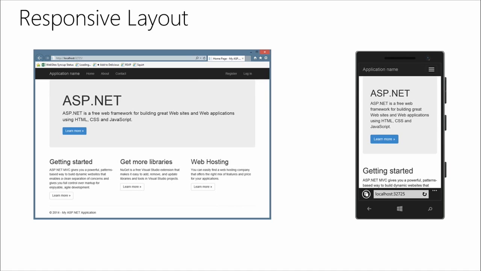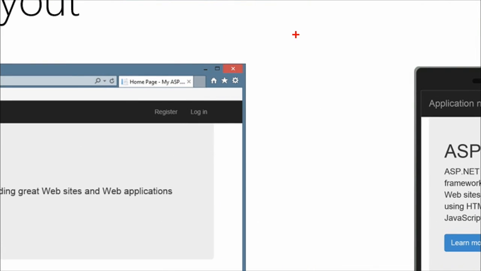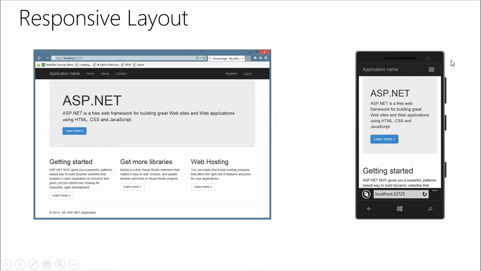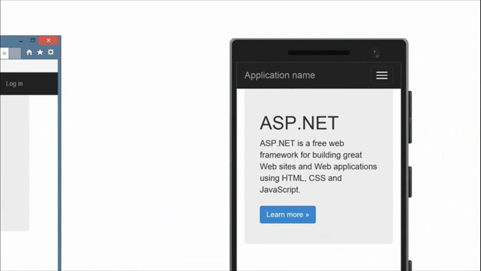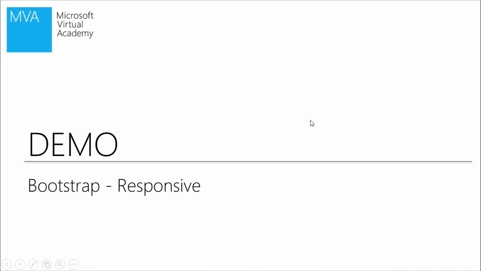So here's the obvious example. If you take the site that we're building and you run it on a phone emulator or on a phone, it's going to look good. And there are these obvious differences, like you pointed out, we've got register, we've got different things in the menu. If we look over on the other side, we've got, like you said, people are calling this the hamburger menu. Not sure it looks like a hamburger, but there it is. I'm not joking, people actually do call that the hamburger menu.